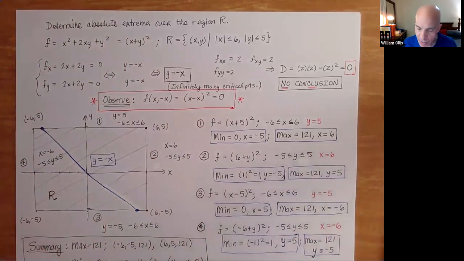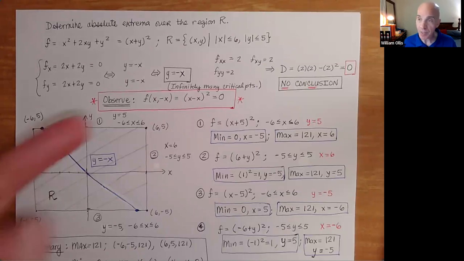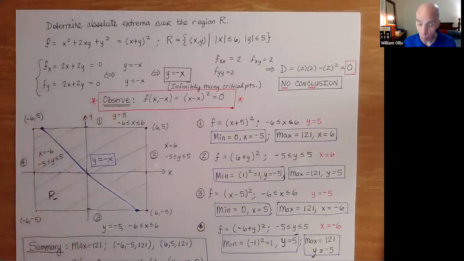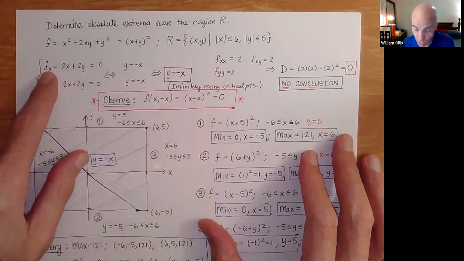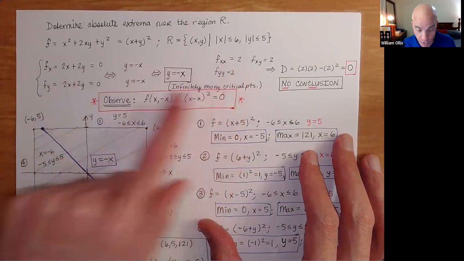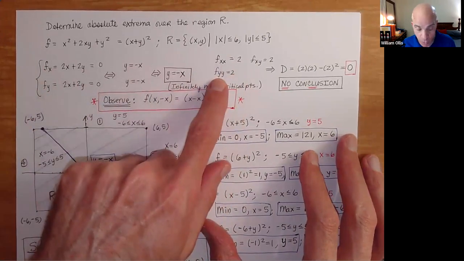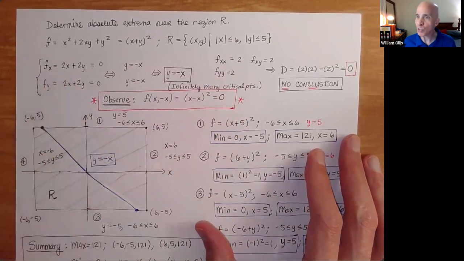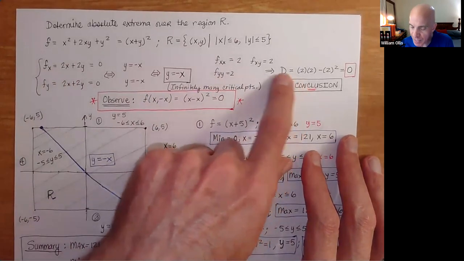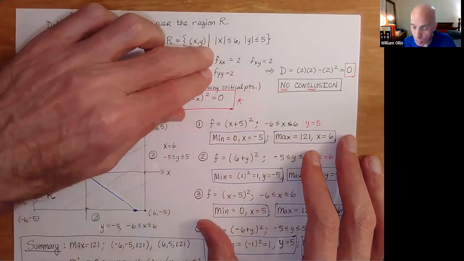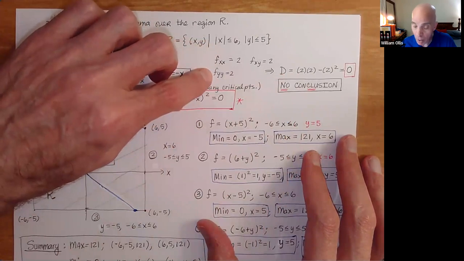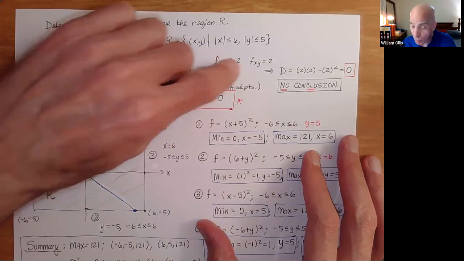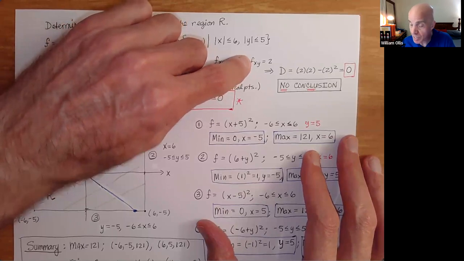Now, one thing that we've noticed is that we're thinking, okay, so what kind of classification do we get for these infinitely many critical points? Well, let's go ahead and do it. If we do the second x partial, we just get a 2. And if we do the second y partial, we get a 2. And of course, the xy partial just simply is 2. So 2, 2, and 2. But we know that D is the second partial of f with respect to x times the second partial of f with respect to y, and then we have the square of the mixed partial. So we just get 0.